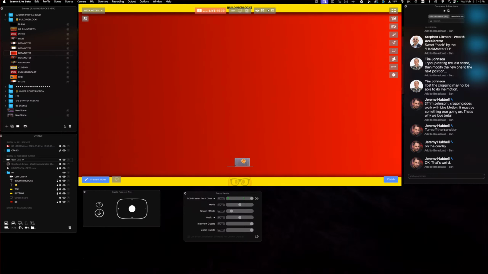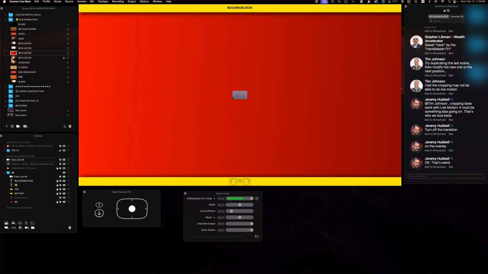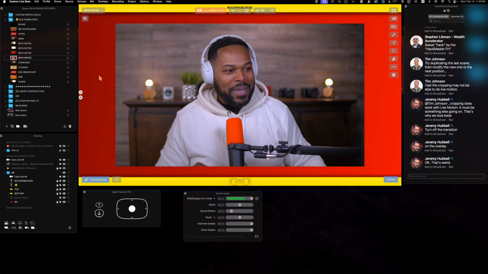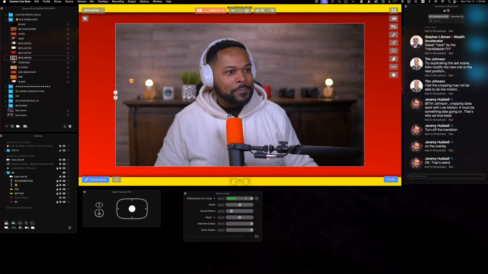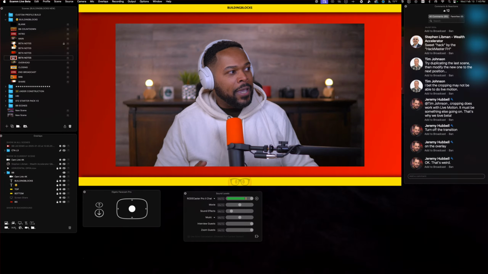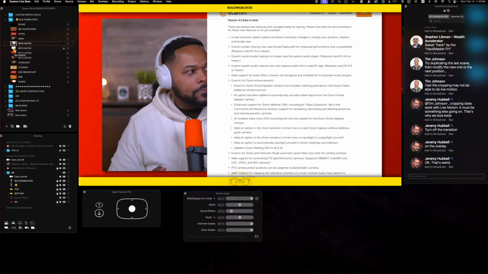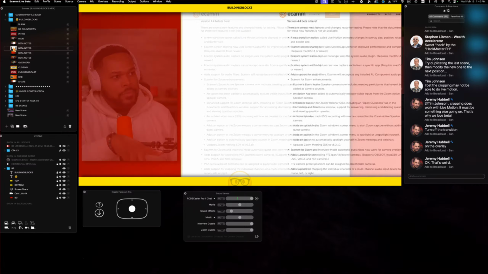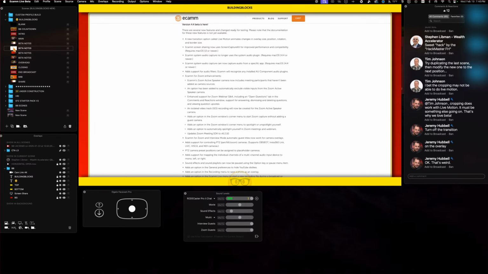Whoa. Oh boy, let's try this. You see, so that works. So it might be a screen share thing. Wow, never knew that. It might be a screen share thing, and that explains why this is happening. We go from this screen share to this, but you know it's not doing what it's supposed to do.